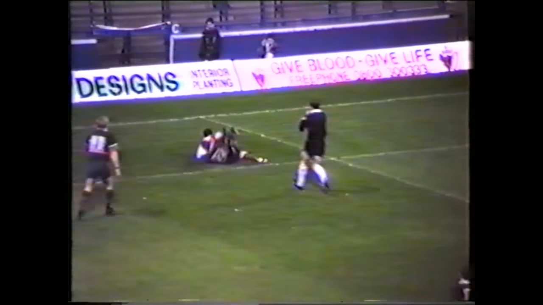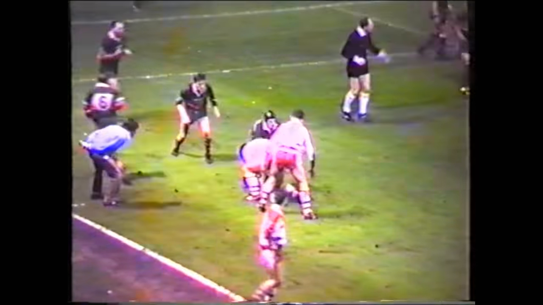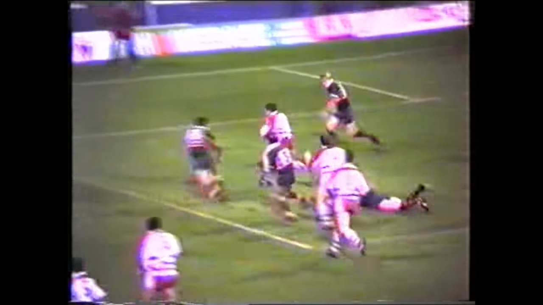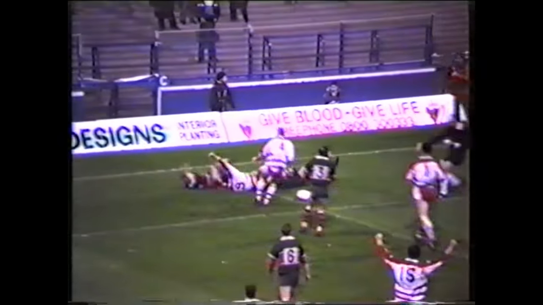John Fairbank to Charlie Mcallister, who speeds up. Gives Paul Lord a yard or two down the touchline. And Lord's in. Fine try for Oldham. Duncan Platt. John Henderson. Ball going across the line. Andy Ruane straightens it. Dummies one. Dummies two, and Ruane's in.